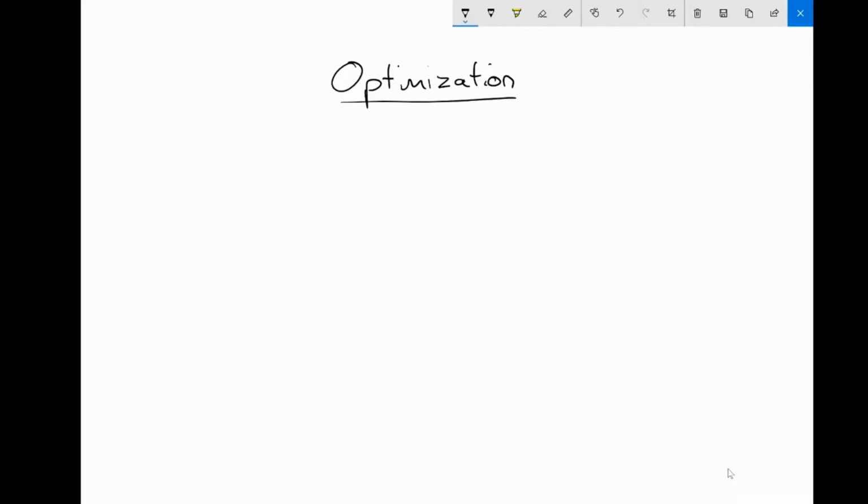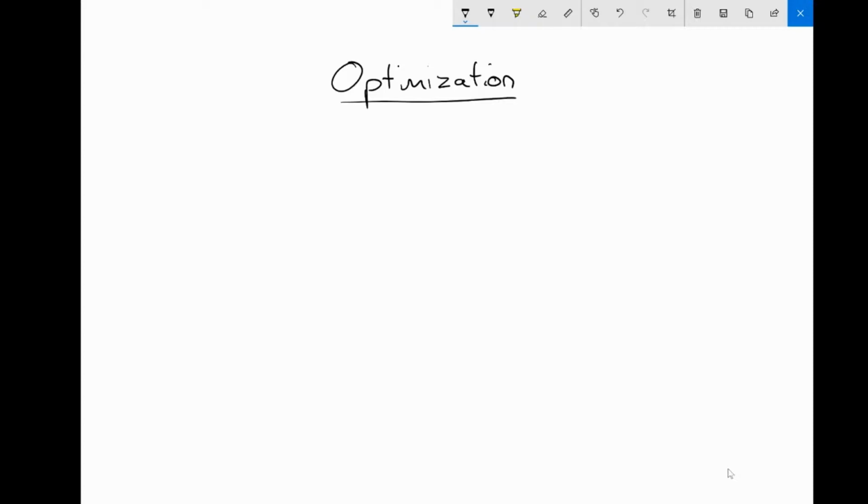And so if we want to translate that rational choice theory into mathematics, we need to have some mathematical tools that will allow us to optimize. This will give us the ability to study individual decision making. So let me explain briefly the process of optimization. That's what we'll do in today's lecture.